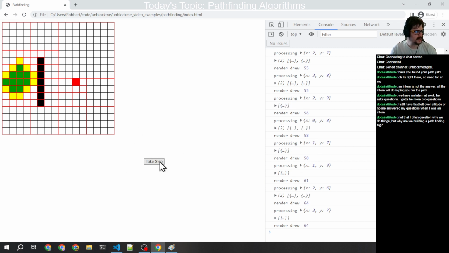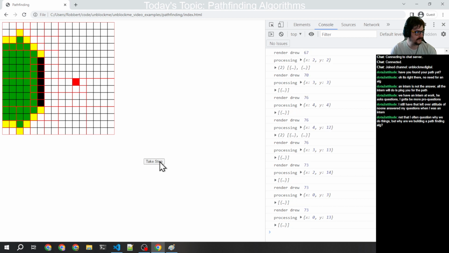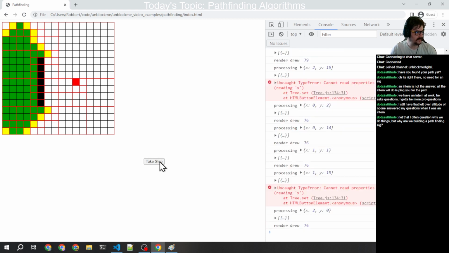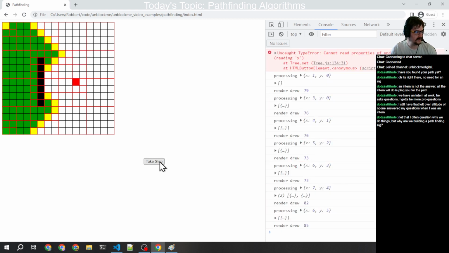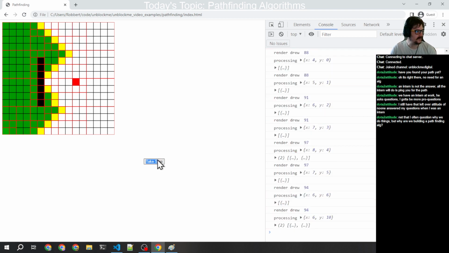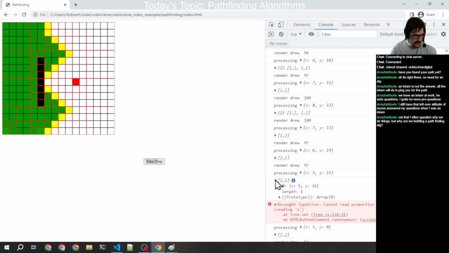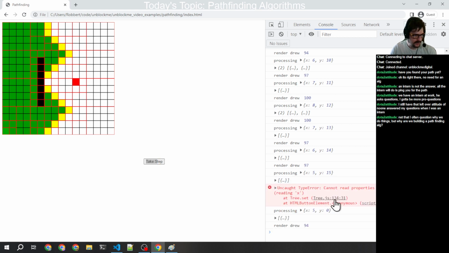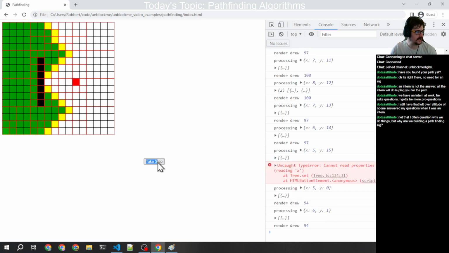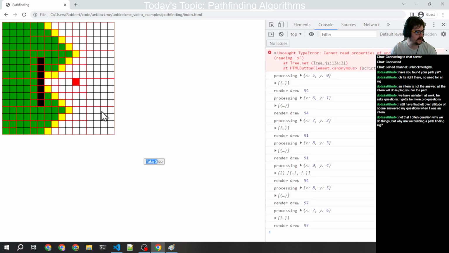Cool. So now, if we just keep stepping, you can see this basically goes around in a very, very large circle. Or kind of almost like a triangle. You see, and it's slowly inching its way closer. That's funny. I must have some error in there. What is this? Processing. That's some trees. Oh, yeah, the tree screwed up because somehow I tried to add something that was off the screen. We'll have to fix that as well.